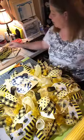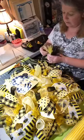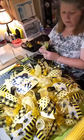Okay. Now I'm going to add this tubing. Let me see how this yellow is going to look. And this will go pretty quick, guys.